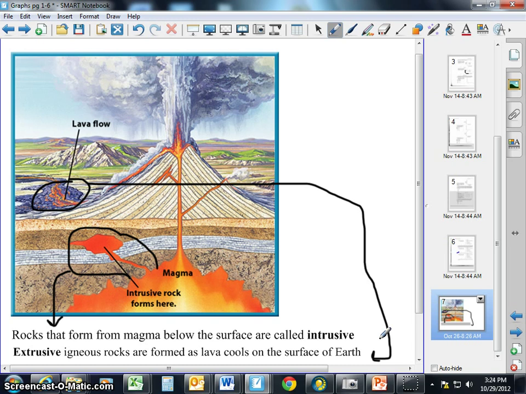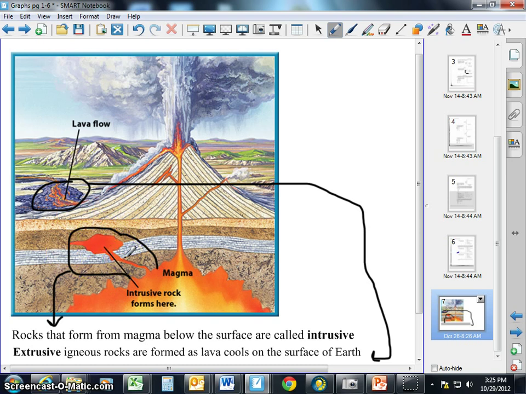Now the problem with these extrusive rocks is the minerals are going to be much smaller because it's going to cool very, very quickly. So you're not going to get really big rocks forming here. You're going to get smaller igneous rocks. We see these bigger intrusive igneous rocks because we have this thing called plate tectonics, which causes uplift, which exposes this great big igneous rock to the surface, and that's how we know about this process.